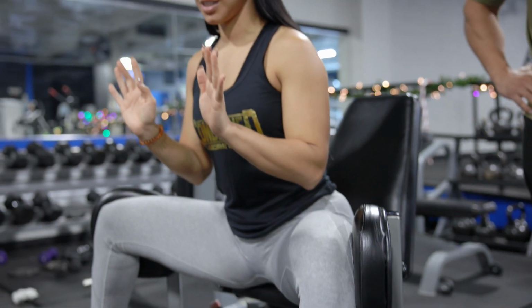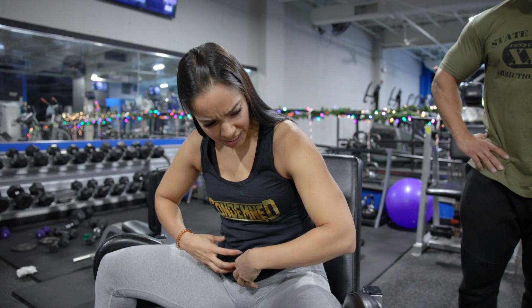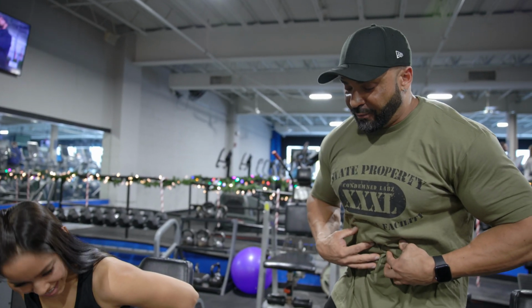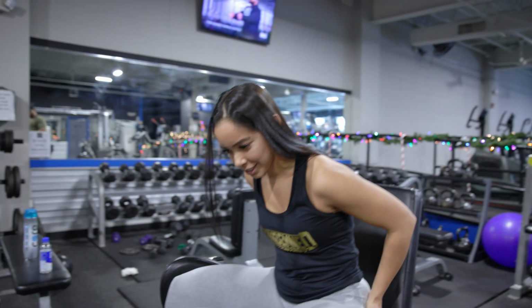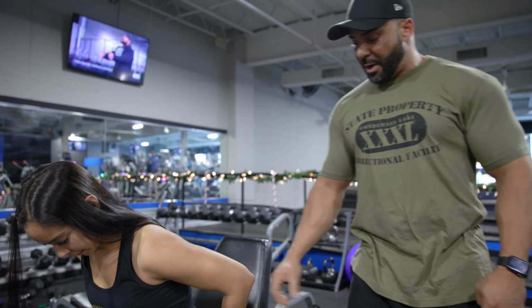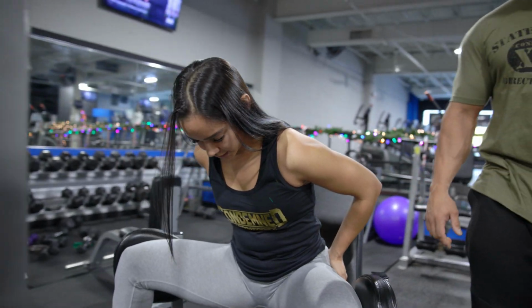And this is just a side note. Usually I feel it more when I squeeze in like this, engaging my core. Right, so if you engage your core and you tuck your pelvis, it's going to add to the hip abduction and get a little bit tighter contraction on the glutes. So bending forward, good. That's why I like to have everyone lean in like this, and really feel that glute squeeze. I feel it a lot more when I'm engaging like this.